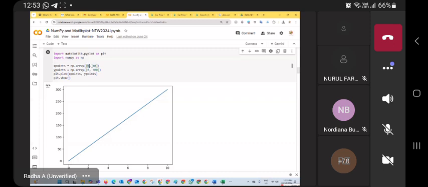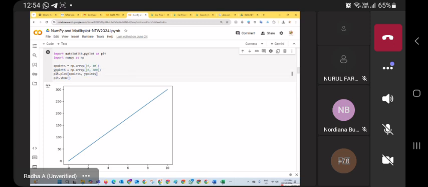I want to give two data values, 0 and 10. So 0 and 10 is the x-axis representation, called the x points. This is the first point, second point. And for the y points, I assign 0 and then 300.